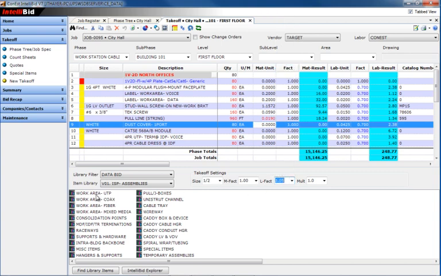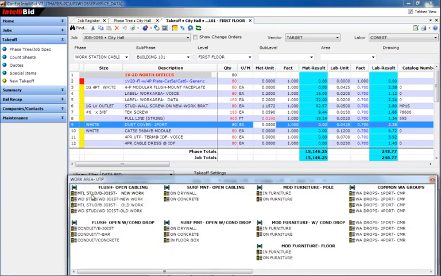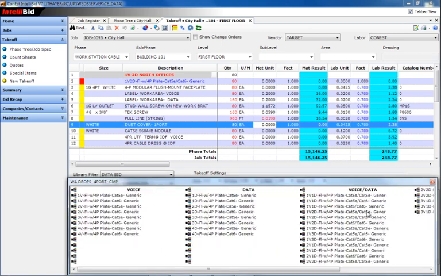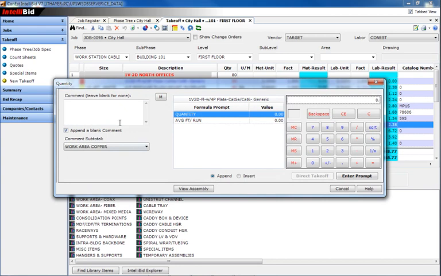Now click on Work Area UTP, Work Area Drops, 4-port plenum, and we'll choose the same one as 1 voice, 2 data flush with Cat 5 and Cat 6. We'll place an identifying comment here and label these runs as 1 voice, 2 data to, this time, the south side offices.